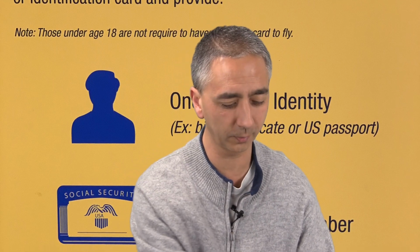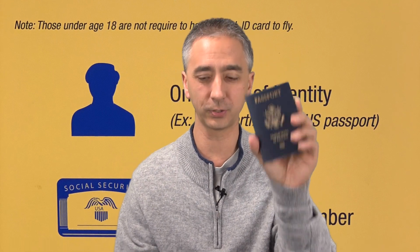So the Real ID Act is designed to help tamp down on that, because you need a birth certificate, which can be maybe faked, a passport, that's harder to fake. There's just this long list. So the Real ID Act requires you to go into the DMV or wherever you get your driver's license in your state. Now, I highly recommend that you get your passport and you get your passport card.